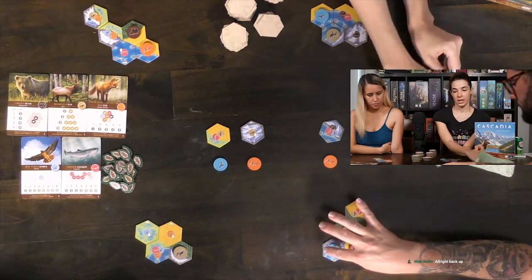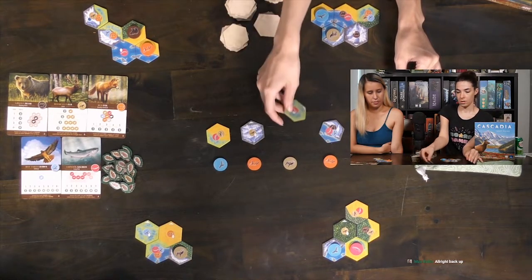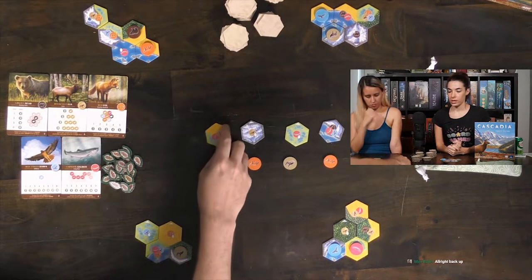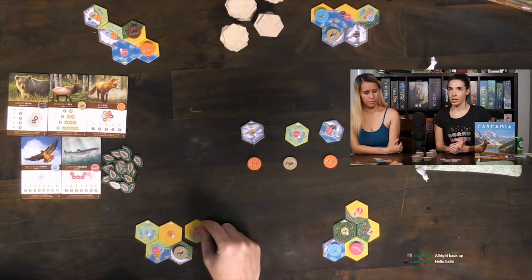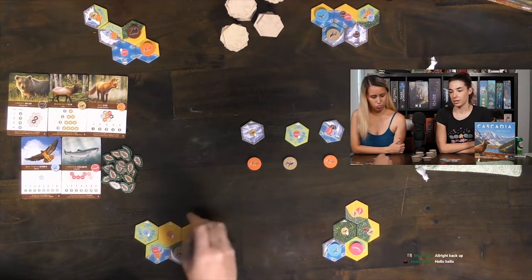All right. New one. And when does the game end again? The game ends when we run out of tiles. So everyone's going to get 20 turns. So at the beginning of the game, regardless of how many players, you remove some of the tiles, depending on the number of players.